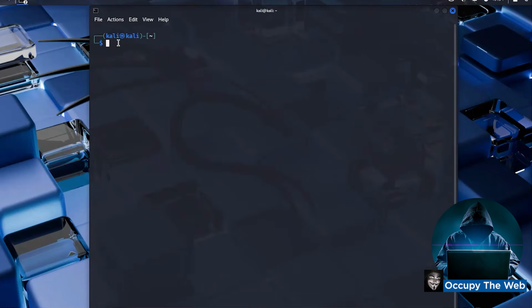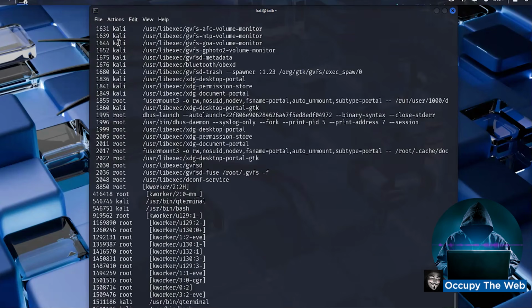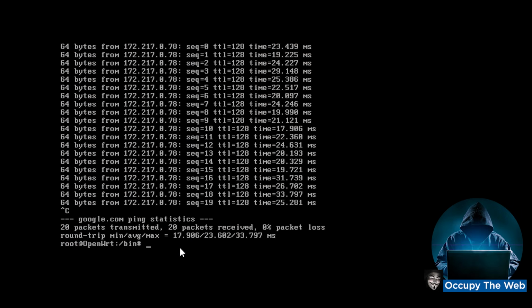But it was BusyBox, I can do the same thing. All right, by just invoking BusyBox first, writing it first, and then going ahead and doing ps aux. Now, if I go over to the OpenWRT, there I don't have to invoke BusyBox. I don't have to type BusyBox first because it is BusyBox. So over there, I can just do ps aux.